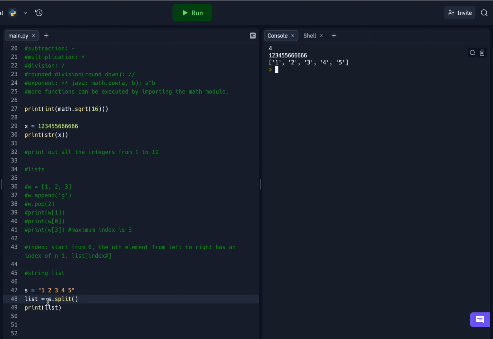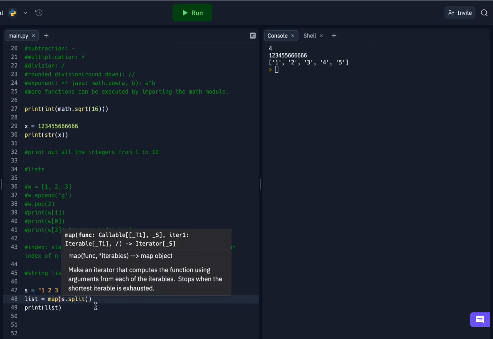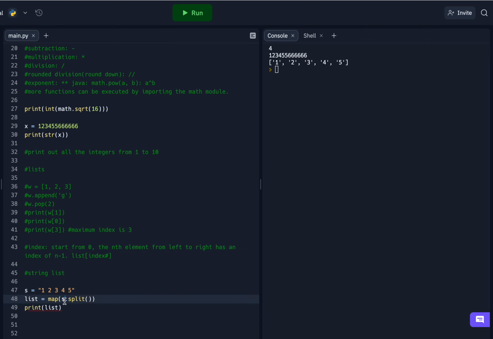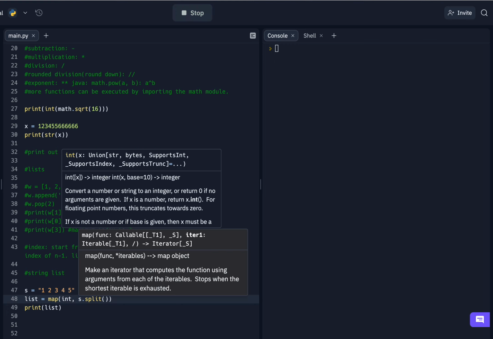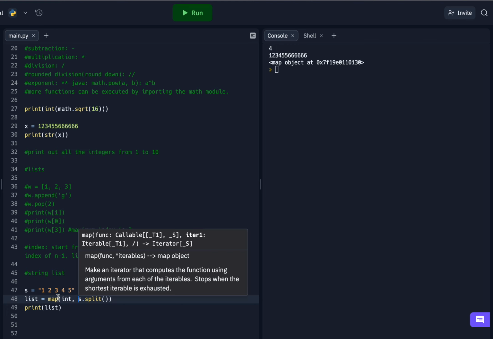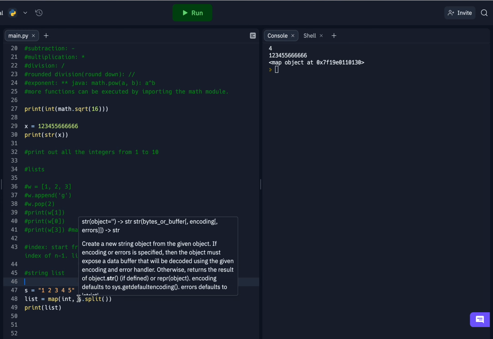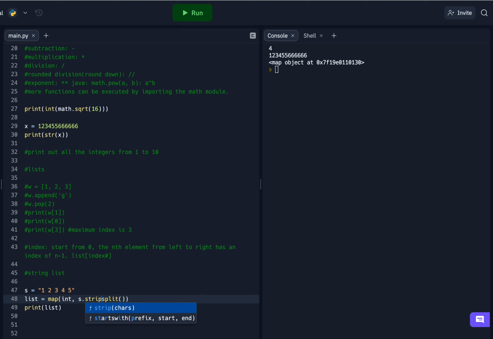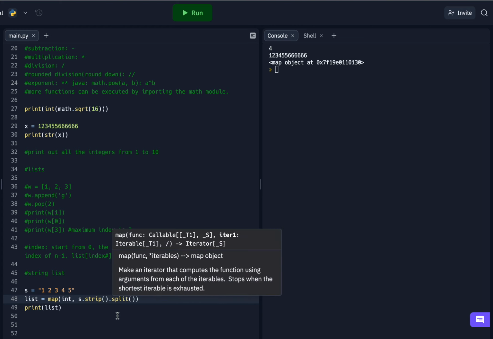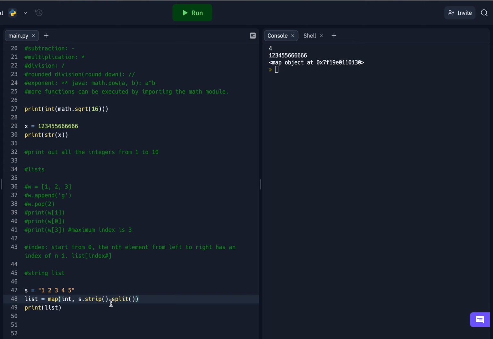So later I'm going to do something called map. So let's look at it, and comma s.split. We're going to map this onto an integer.